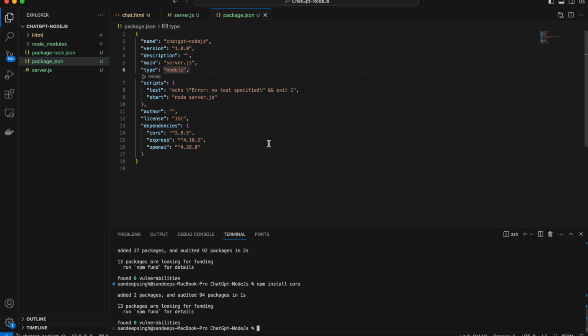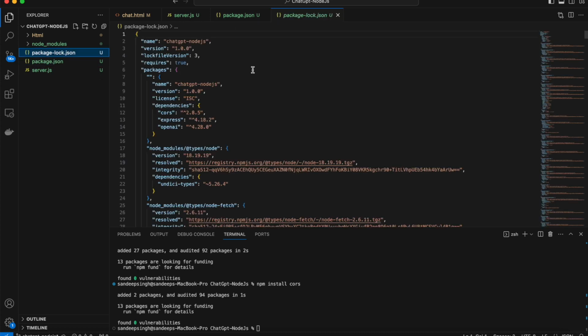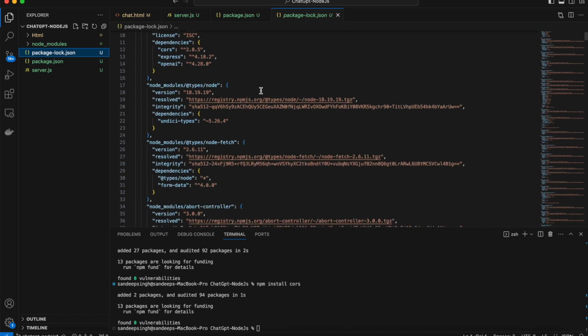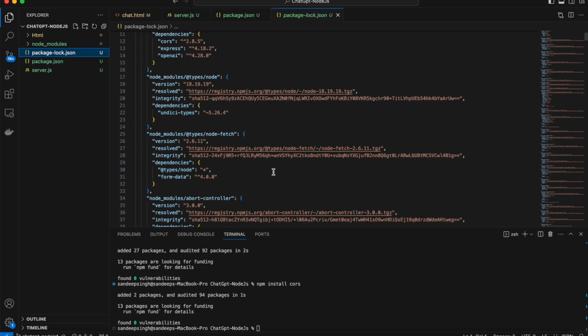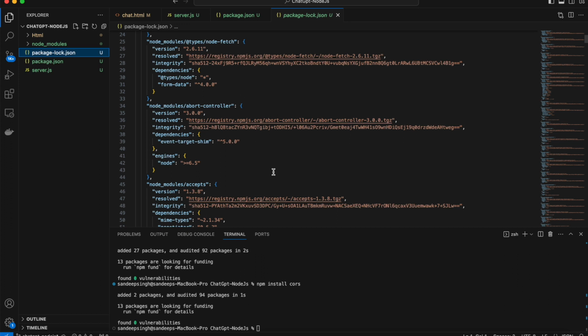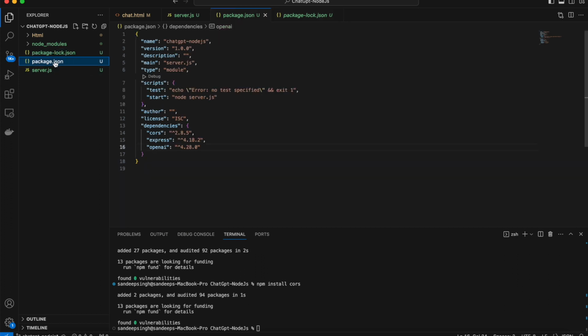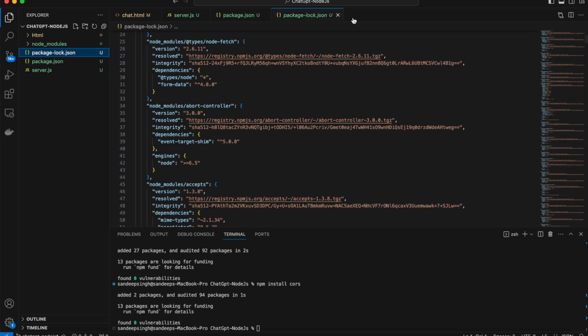We'll discuss it. So I guess these three packages are enough. They are automatically added in the dependencies with their versions. We have this package-lock.json as well. This is again for the node modules, or the packages, that are further dependent. For example, this package cors or express is dependent on other packages, so those will be mentioned here.